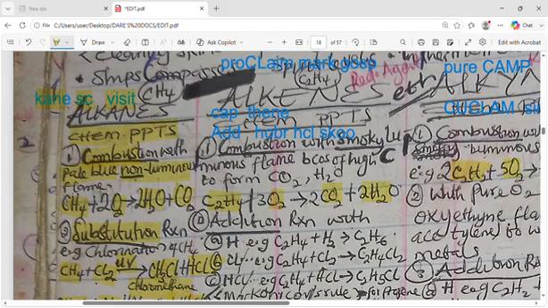It will give you a pale blue, non-luminous flame, which is the best flame. That means it will be without smoke, no soot, no carbon. So it means there is a good combustion. So that is for alkane.